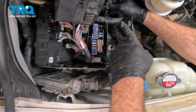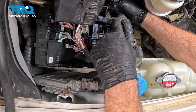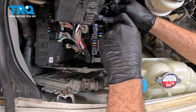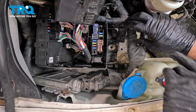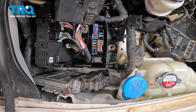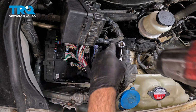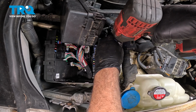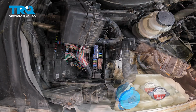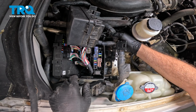We have a harness bracket down below here. That's a single 10mm bolt. Goes in down here. So I want to go ahead and get that installed. Go ahead and snug that down. That bracket is for this harness connector over here.